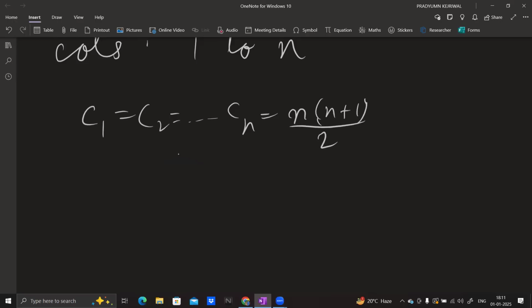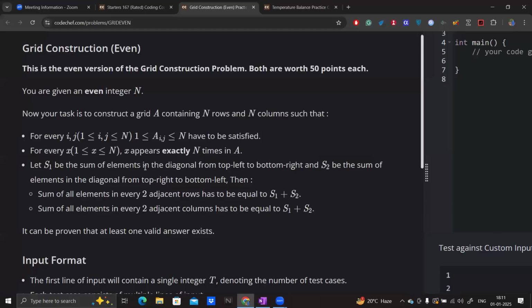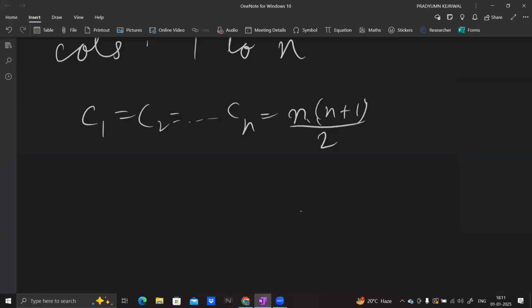And the constraint in the problem was that the sum of all elements in every adjacent columns have to be equal to S1 plus S2. What we want is that C1 plus C2, that is n into n plus 1, should be equal to S1 plus S2.